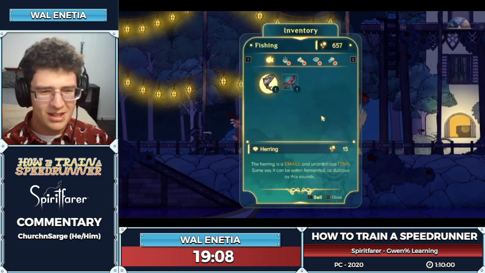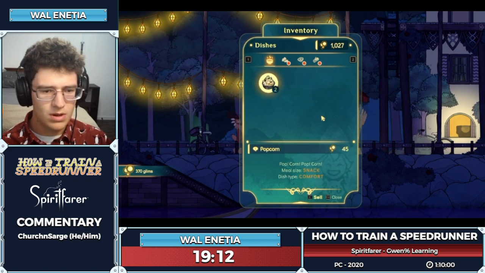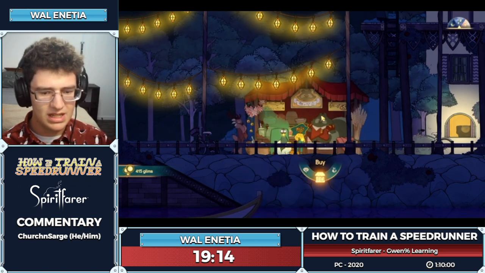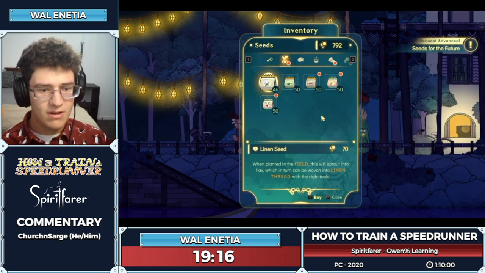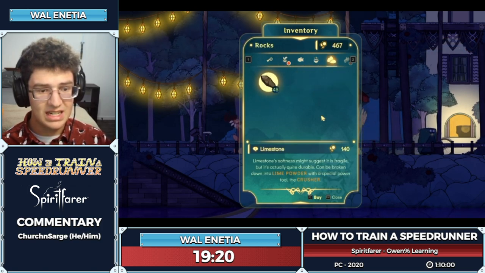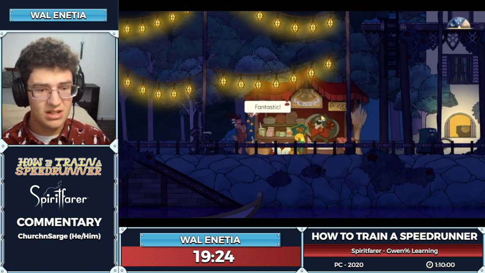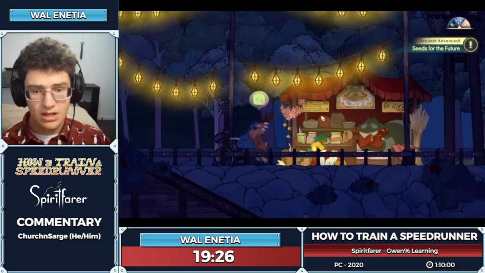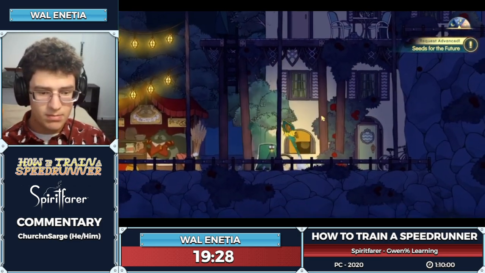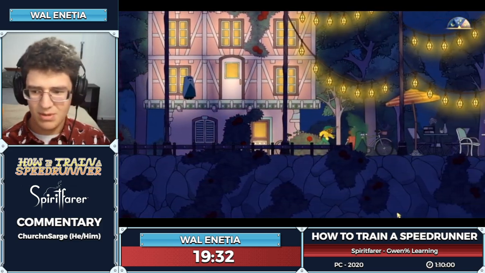Don't know why, but we're gonna sell off everything except for one of the popcorn that we need, and then we're gonna buy. Typically, it's just 4 lemon seeds, a carrot, and 4 limestone. I'm gonna grab a couple extra lemon seeds right now. Nope, I missed the ladder. This guy's, hey, really cool, he's gonna say, but we're just gonna ignore him.